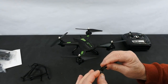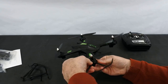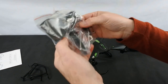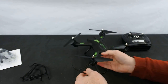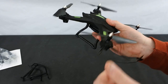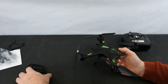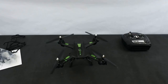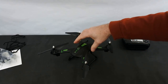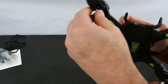And the prop guards clip onto there like that. And in the extras bag, you'll see there's a pack of little screws. So you can put a screw through if you want. Having said that, look, they hold quite well, they're not going to come out. So I wouldn't bother with a screw if you want to put the prop guards on. I haven't flown it with the prop guards on. But if you're a learner, and this is very much a learner drone, you might be better putting them on. So it's got four brushed motors, gear driven.